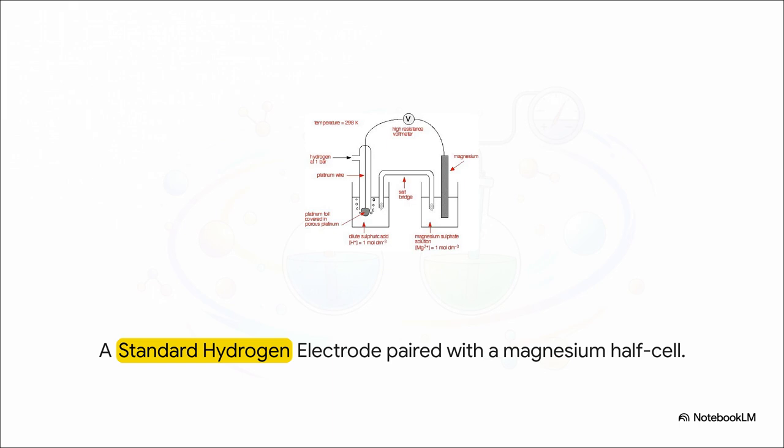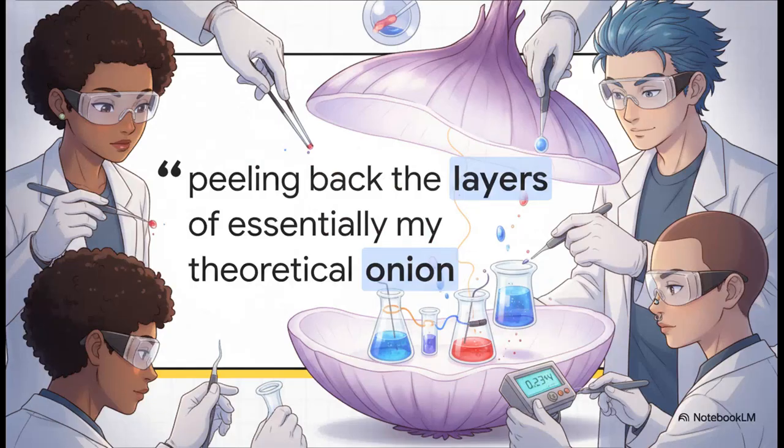Because the left side is our 0, any voltage read by that high-resistance voltmeter at the top is attributed entirely to the magnesium. I actually really love this quote from the electrochemistry experts at Zimmer Peacock. They describe this whole referencing system as basically peeling back the layers of a theoretical onion. Because, you see, a reported voltage is not a fixed identity of a chemical. If you run a cyclic voltammetry experiment and get a peak potential of 0.275 volts using a pseudo-reference electrode, that exact same peak might suddenly read as 0.334 volts if you just switch to a 1 molar silver chloride reference electrode. The actual electron transitions in your beaker, they haven't changed at all. You've just shifted to a different layer of the onion, a totally different baseline.